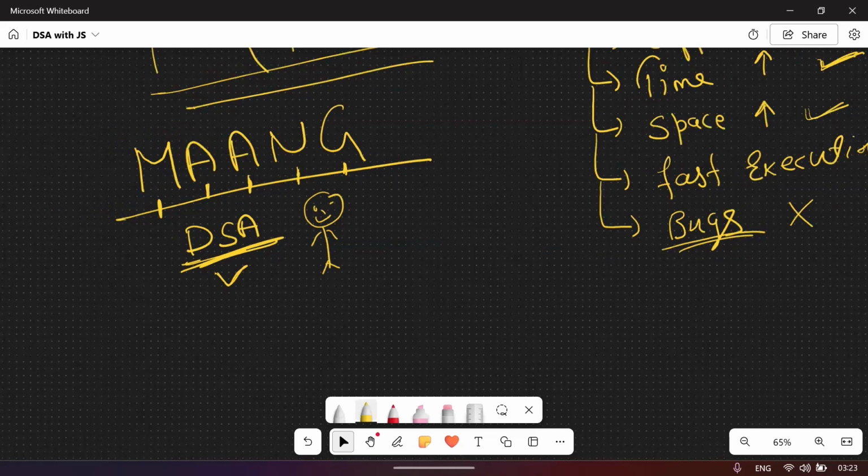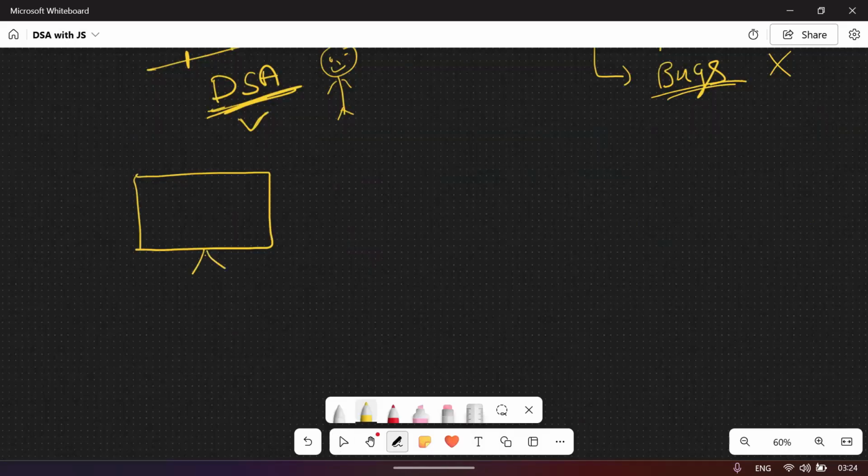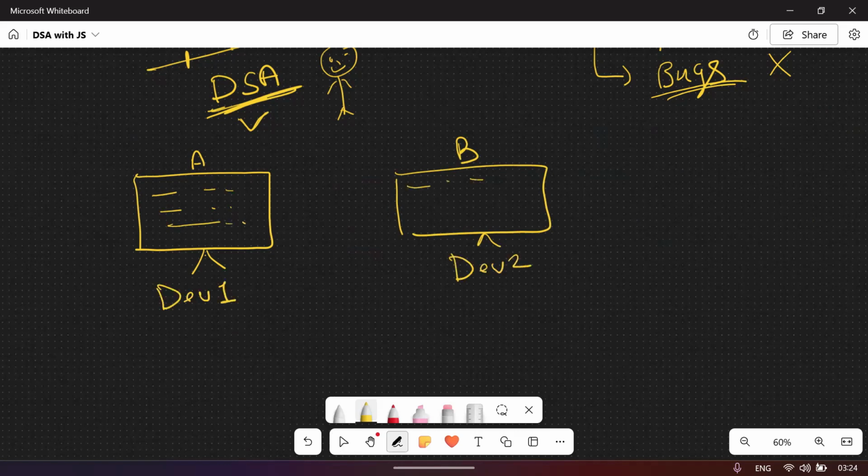For example, let me give you one more example. Here is computer A and this is computer B. Developer A has written one program here, and developer B has also written one program here.